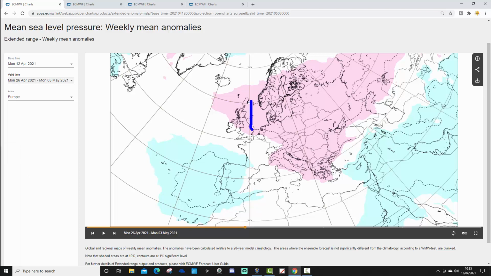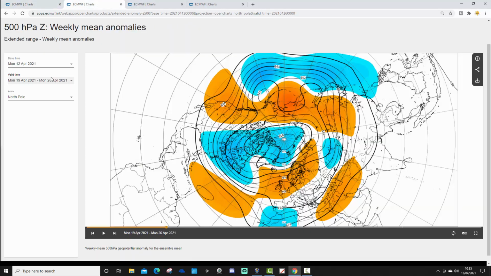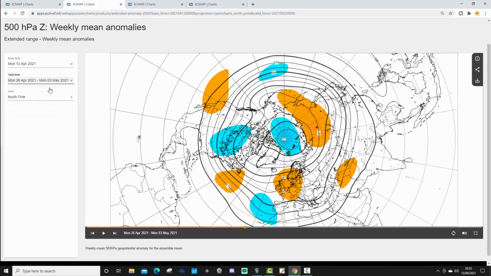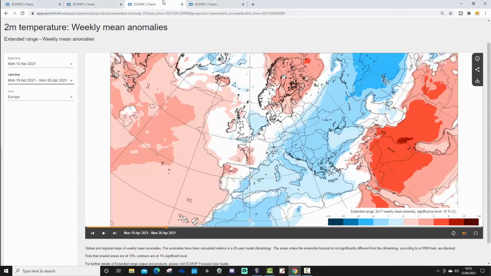So high pressure is still there across many northern parts of Europe. Of course, going further out, the signal gets a little bit weaker, but nevertheless, it looks like we've got quite a big ridge covering much of northern Europe. Low pressure, particularly down towards Spain and Portugal. And yeah, so high pressure is in control in many areas. 500 millibar height anomaly looks like that. Again, it does suggest a lot of high pressure across the north and western Europe. Low pressure down towards Spain and Portugal. Otherwise, the signals are getting that little bit weaker.